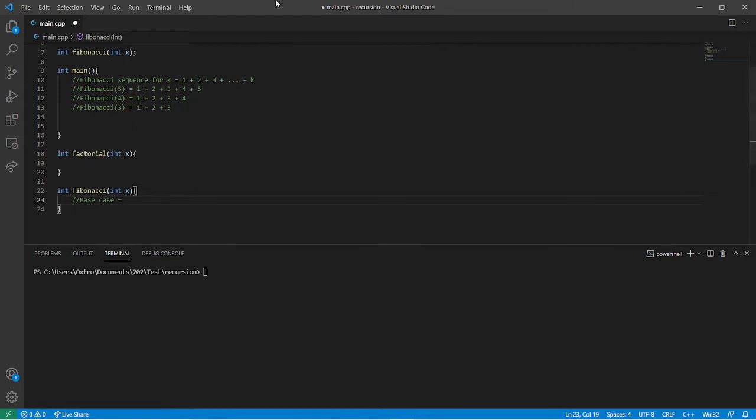So, for example, the base case for a Fibonacci sequence is that x is 1 or 0. Because the Fibonacci number for 1 is just 1. And the Fibonacci number for 0 is just 0. So those are the base cases.